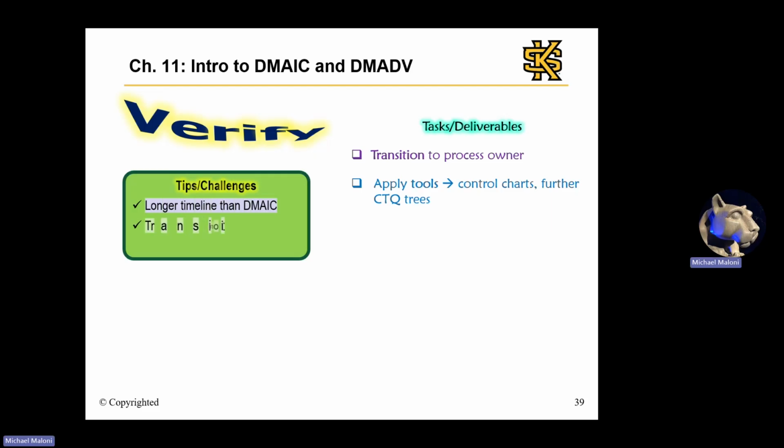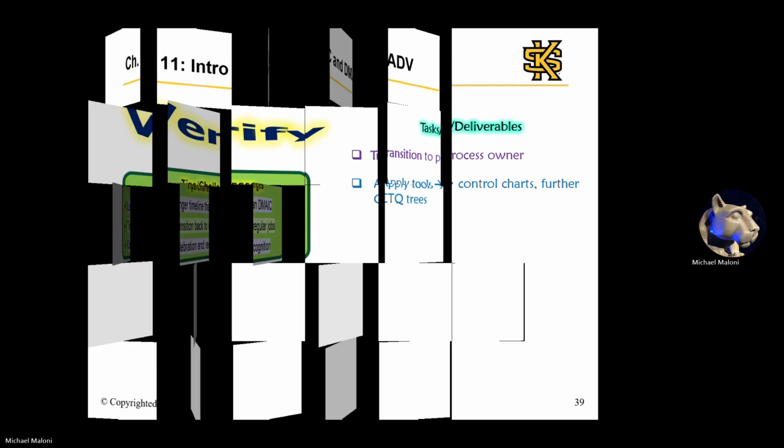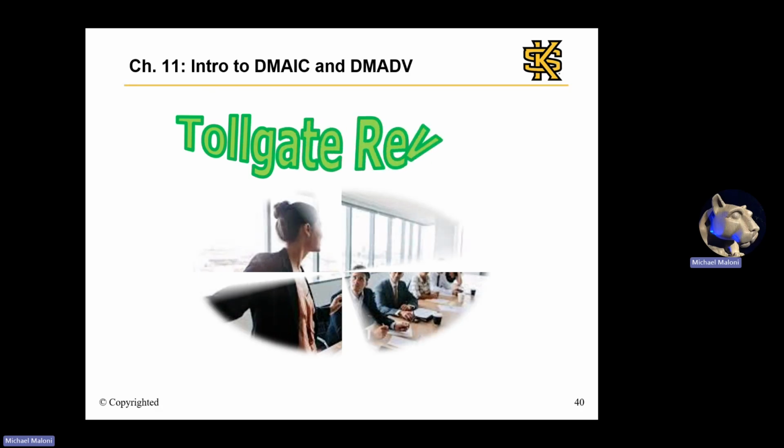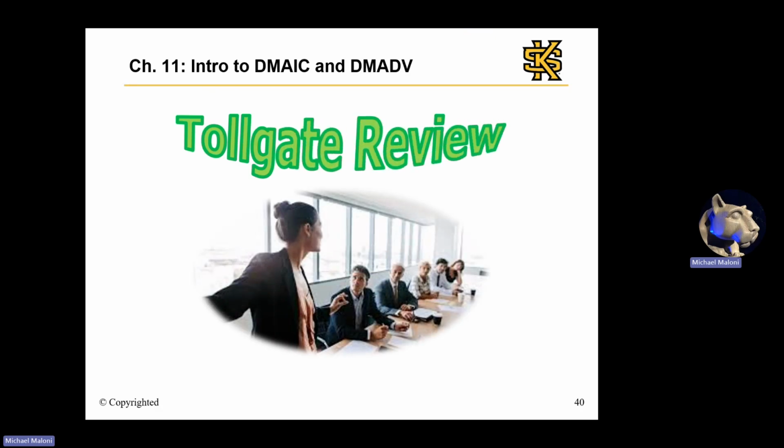And the text also warns of the challenge associated with team members transitioning back to their regular jobs after the project. That transition can be a bit of a letdown for them. And like the control step of DMAIC, we also want to ensure a positive close to the project with celebration and recognition. Again, we can incorporate celebration and recognition as part of the final tollgate review.